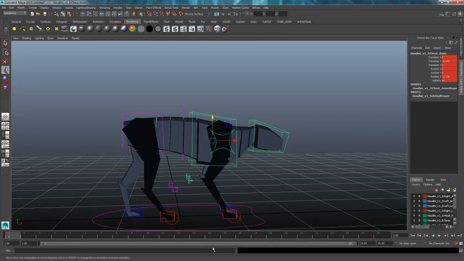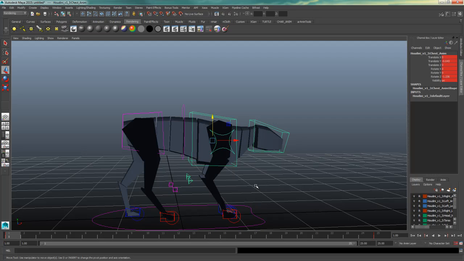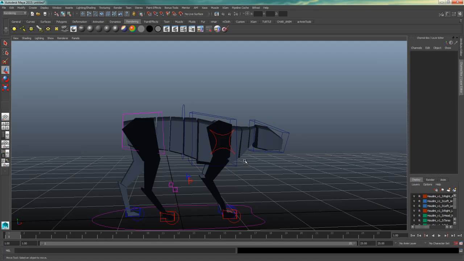So what we end up seeing is a series of poses, if you follow this diagram, where pretty much there's only ever 2 or 3 paws on the ground at any given moment. So unless your animal stops to look at something, or they're really slow and fat, or have a weird personality, typically you can always count on at least 1 foot being in the air at all times.